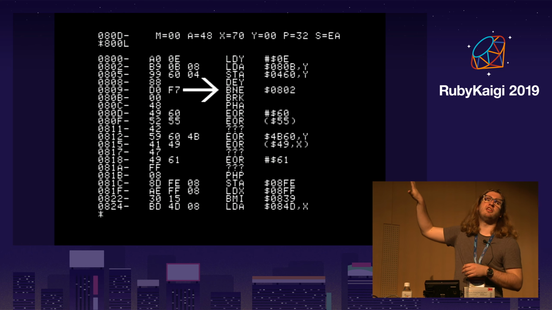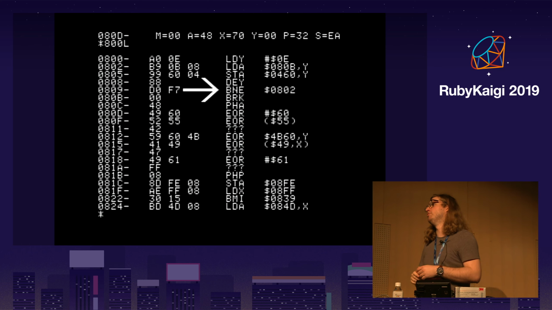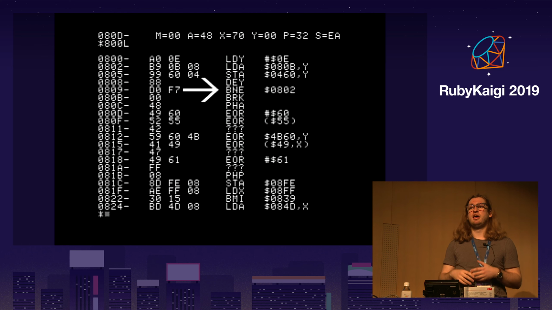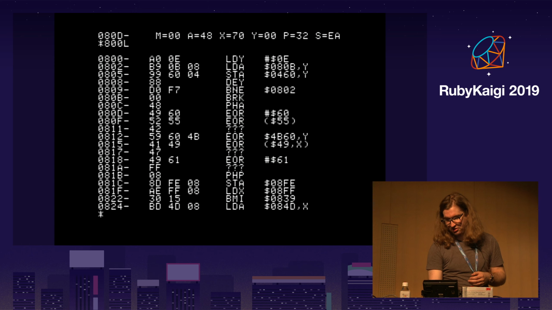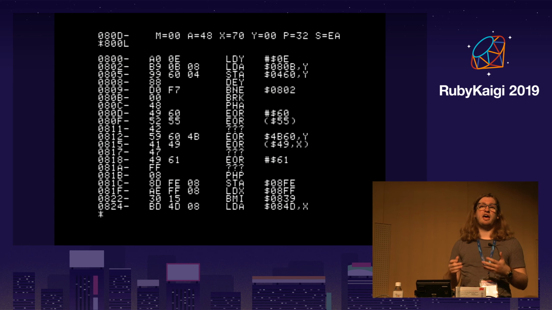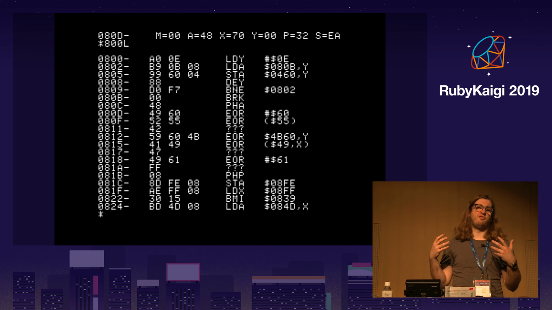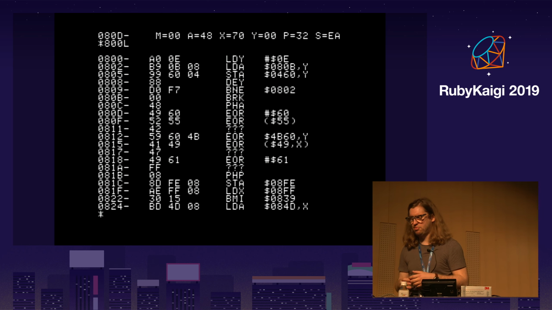Using this mini monitor, Steve Wozniak implemented a version of the BASIC programming language to run on the Apple II. The version that he wrote, which later got dubbed Integer BASIC because it didn't have floating point numbers, was really, really fast because he wanted people to be able to write games in it. However, it had a number of other limitations, so eventually Apple reached out to Microsoft. Microsoft provided them with Microsoft BASIC, which got renamed to AppleSoft BASIC, or FP BASIC because it had floating point numbers. And that's what you generally see on most newer Apple IIs today.